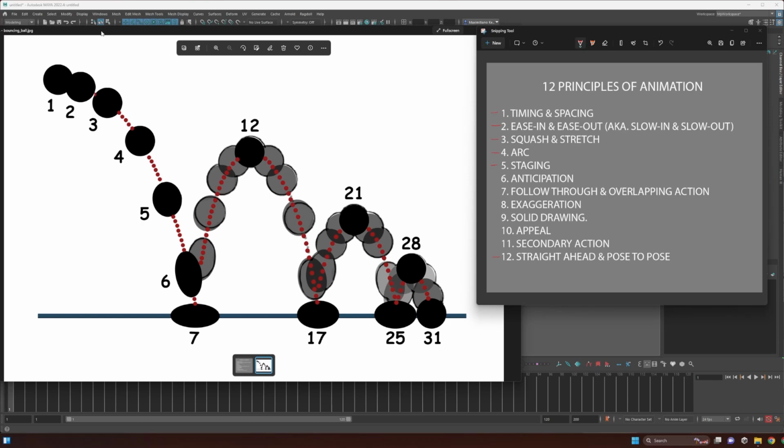In this lecture, we're gonna go over one of the most, I guess, known exercises for establishing your principles and starting to learn animation, which is the bouncing ball. It's probably one of the most classic exercises you can start with, and there's a reason for that. The reason is because you can practice a lot of the principles all at once. It's very simple, it's just a ball, just a circle. You do 2D and whatnot.